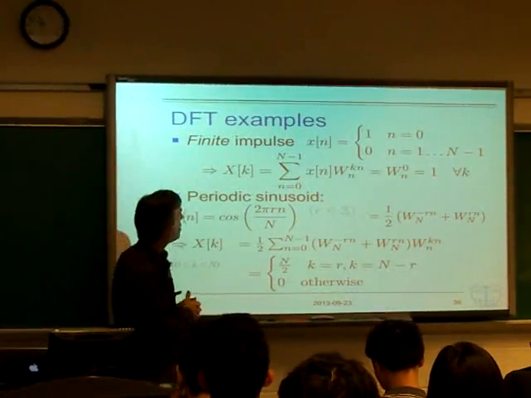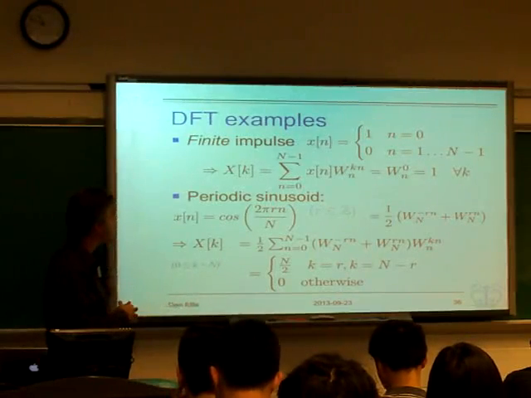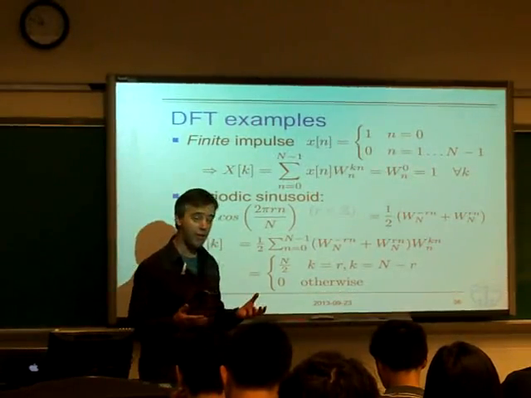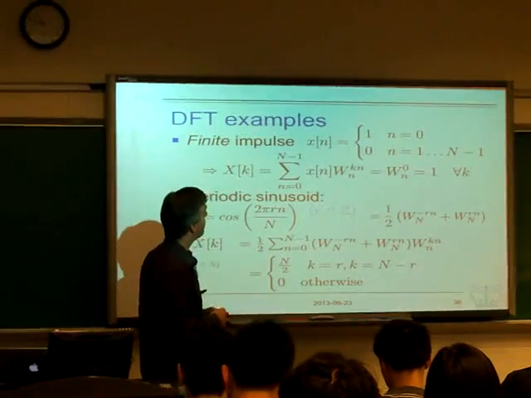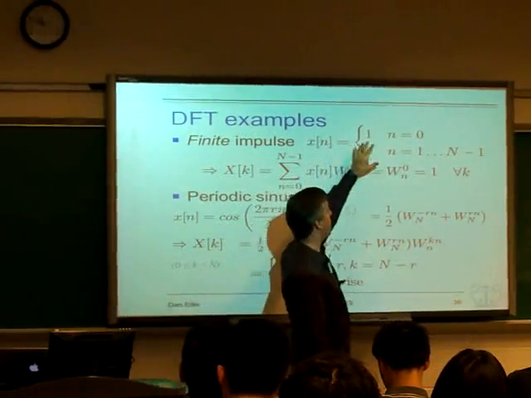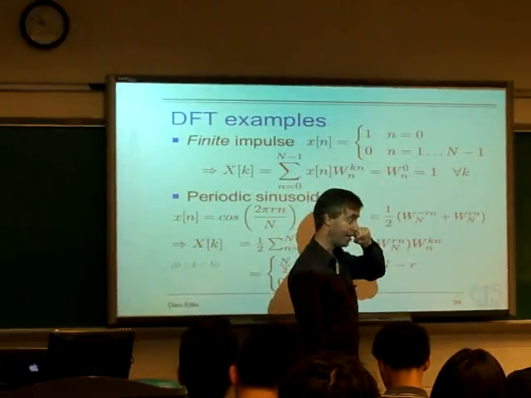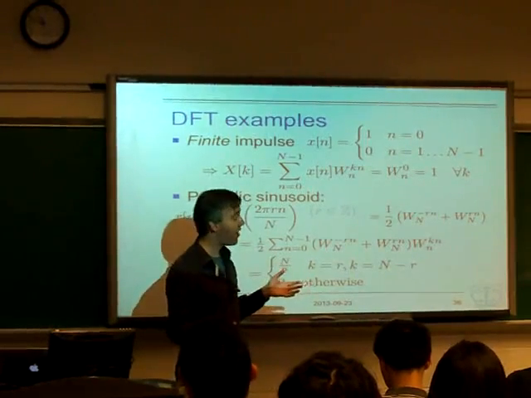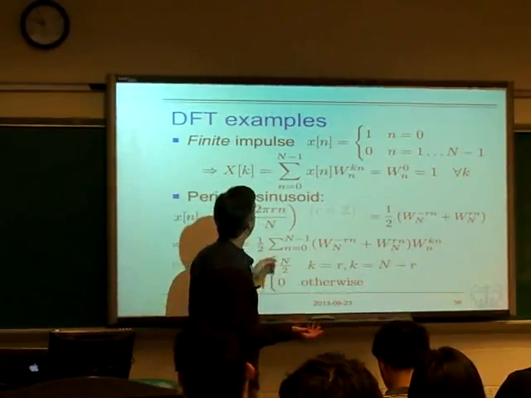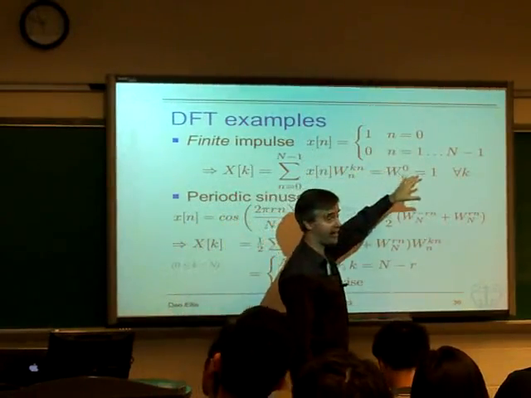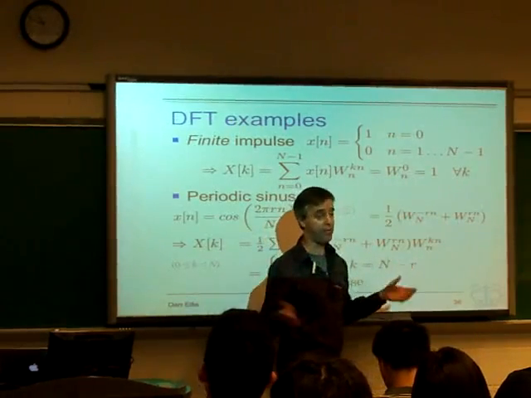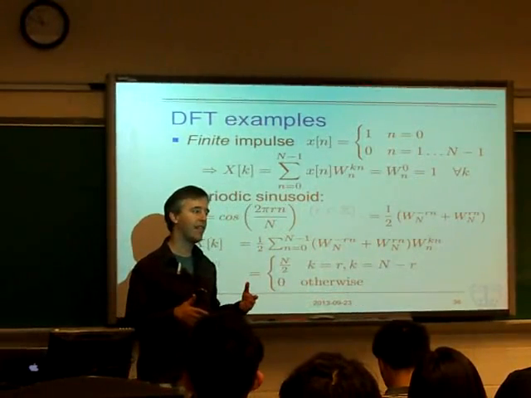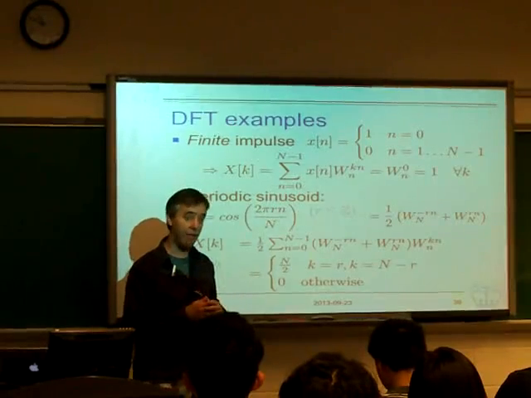Okay, so here are some examples of calculating DFTs. Remember, when we do this, we often start off with the impulse. That is, x of n is equal to 1 for n equals 0, and 0 otherwise. But here, we're talking about a domain where x of n is finite length. So it's either an impulse with a finite extent, or it's a periodic impulse. I'm raising both of these possibilities because, in a sense, the same math represents both of them, right?